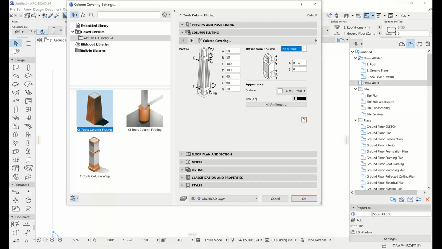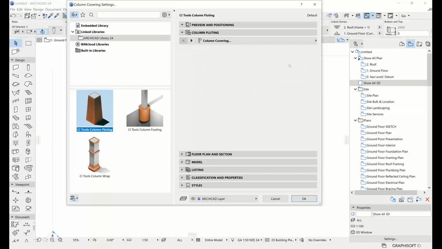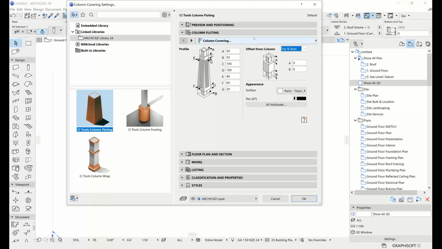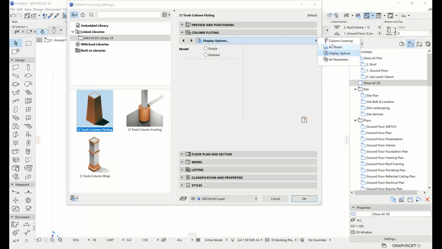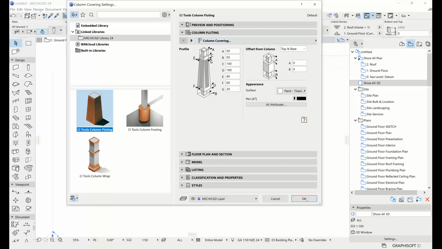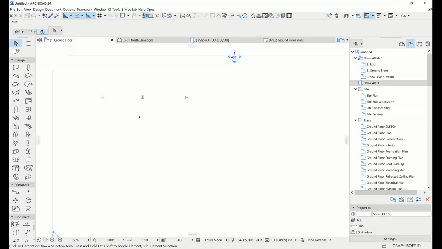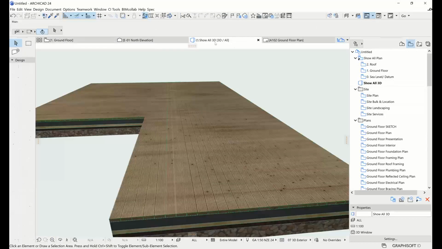This one's set to do both and they're both set to 0, but you could set it to offset just off the base or just off the top. And you can see the appearance there. Not a lot else to the tool. It's nice and simple. It just lets you put your fluting on, set up the fluting the way that you want it to be drawn, and then go for it. So if I hit OK now, it's going to place that accessory.